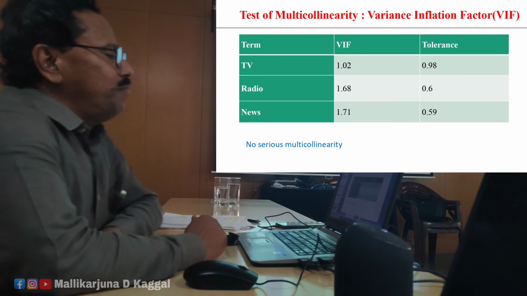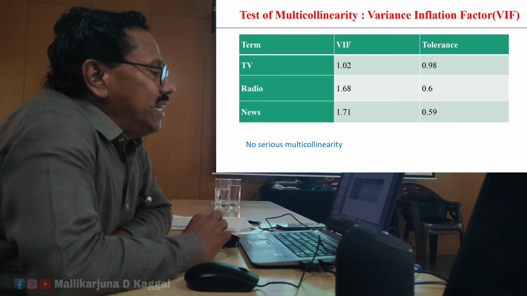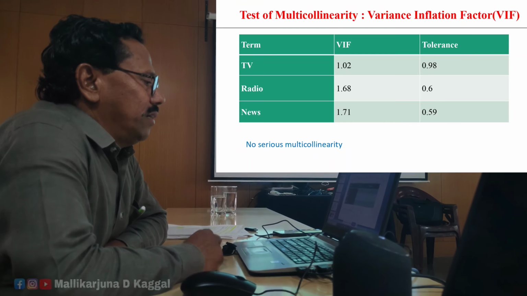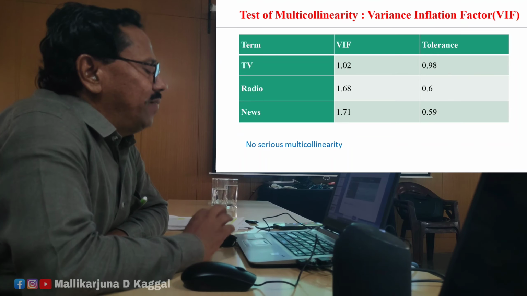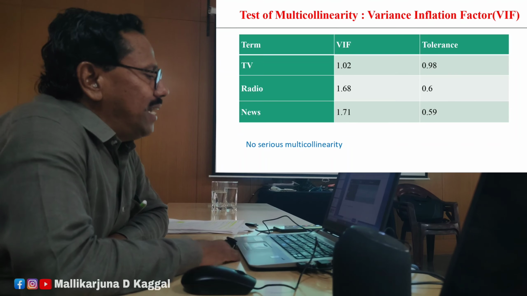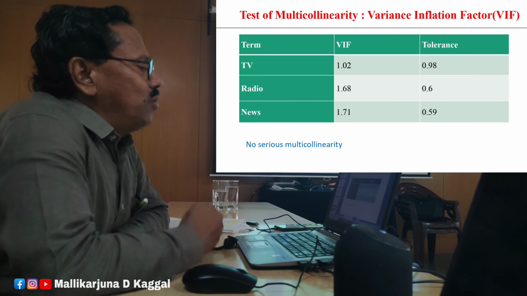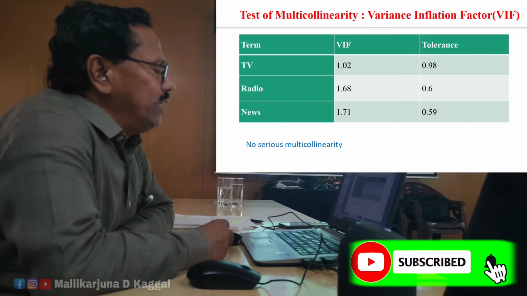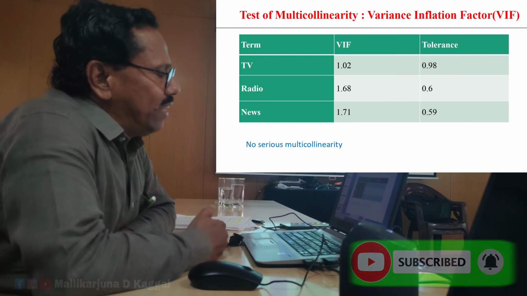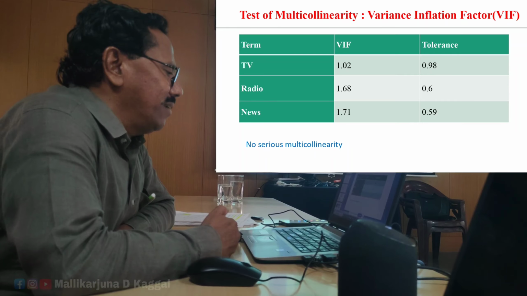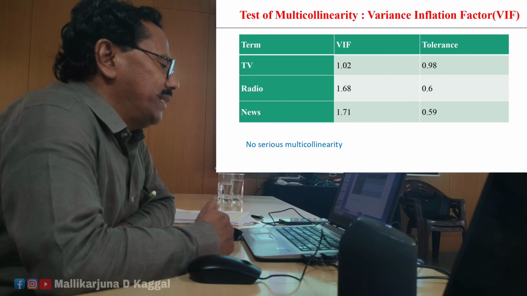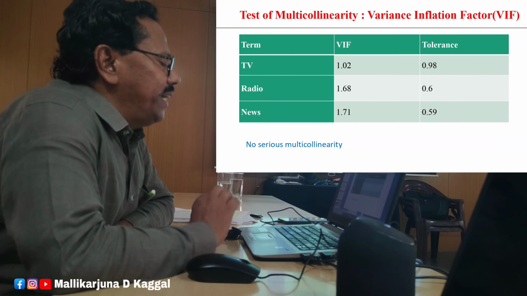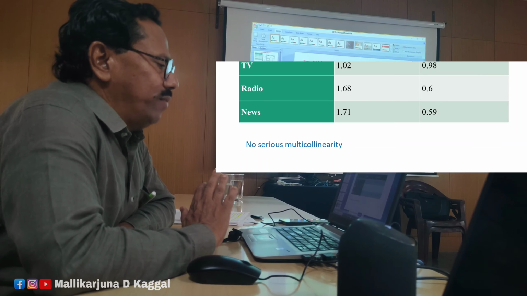that for all the 3 independent variables the VIF is less than 5. So there is low collinearity. There are 3 categories I told you: low collinearity, moderate collinearity, high collinearity. Low means less than 5, moderate means between 5 and 10, and 10 or above 10 is high collinearity. We avoid those above 10 and 5 to 10; we take only below 5, so we can use it.